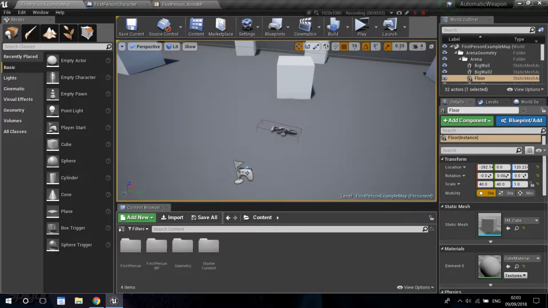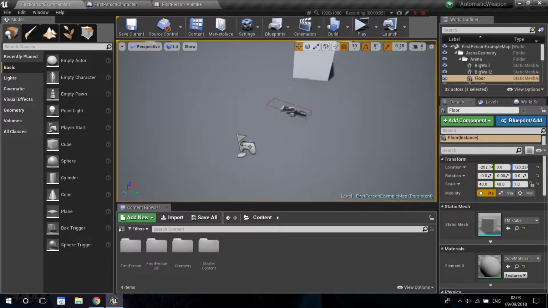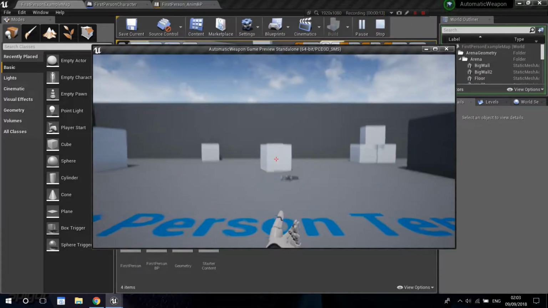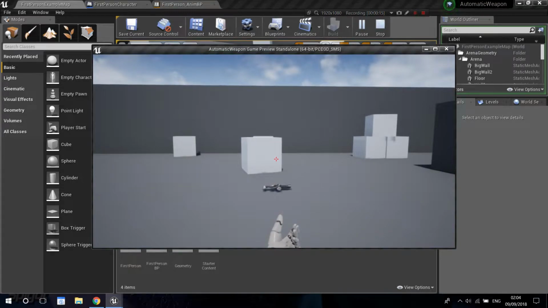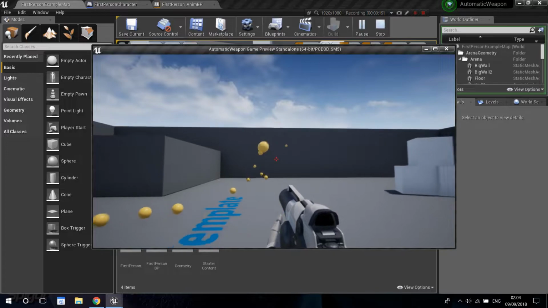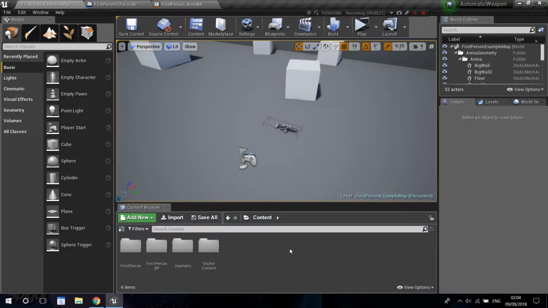Today I'm going to be continuing our automatic weapon series, and as I said in the last one, I am going to make the weapon actually make the player be able to reload and basically have a little counter for ammo. So what we can do right now is that we can shoot the weapon, etc. So that's all cool. And yeah, first thing that I'm going to do is I'm going to need to have a little bit of a displayer so I can see ammo.